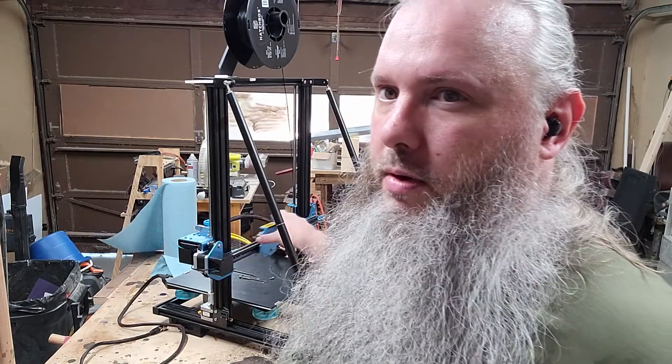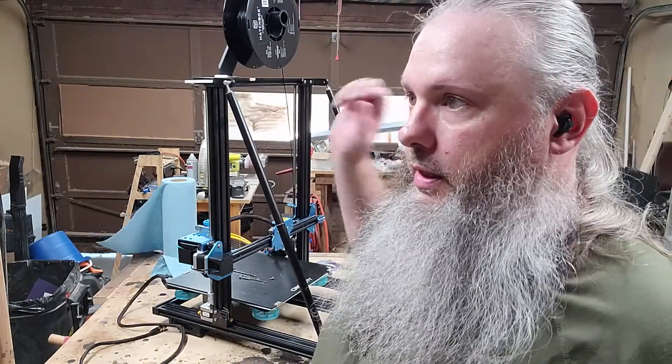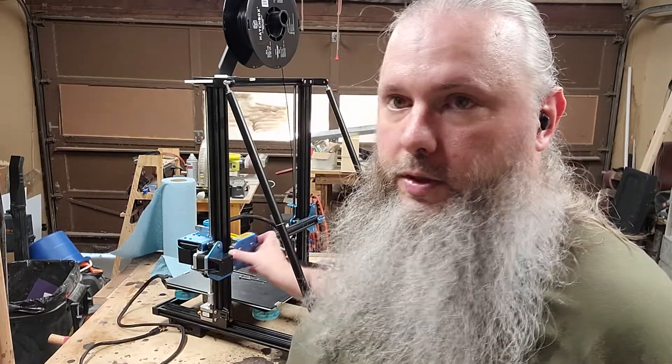I have mostly completed this. Does it feel better than before? I've replaced the bearings, so that's a little better. I've tightened the belt — that is good. I have aligned the belt — that is great. This is probably not as important to do as the bed; this is much more forgiving, mostly because it has a lot less weight on it. Without that eccentric nut being tightened down here, this plate would wobble. If you start getting X drift, lumpiness on your X side, go right to that eccentric nut and tighten it — don't question it, just do it. The worst thing that could happen is nothing.